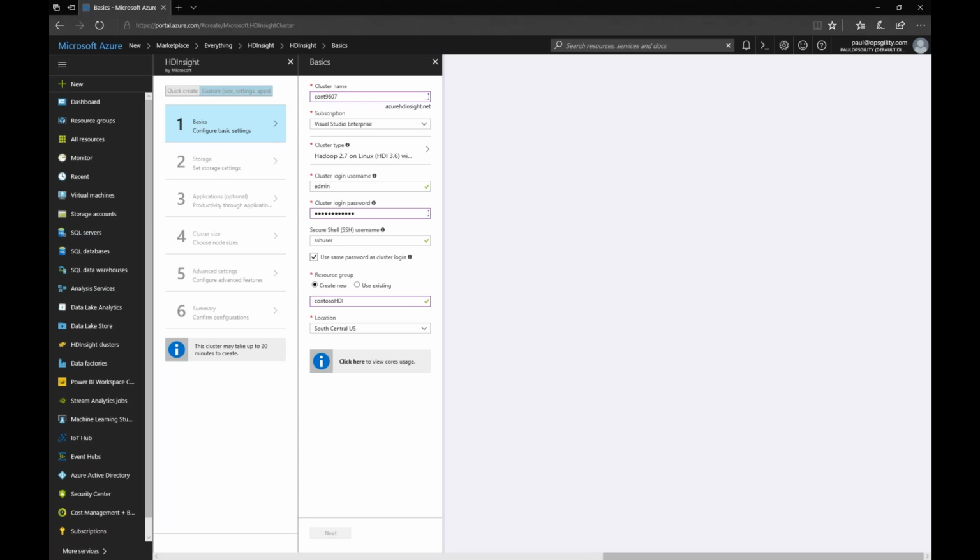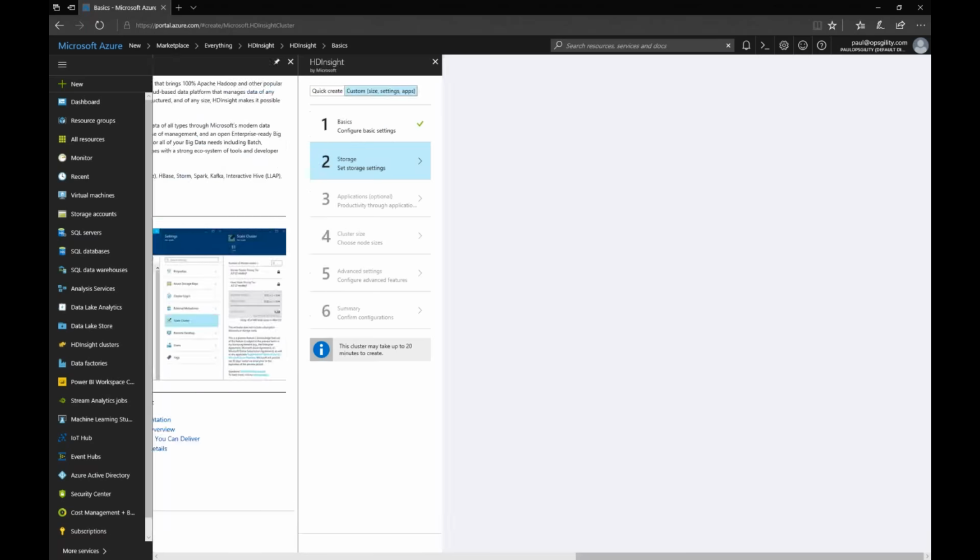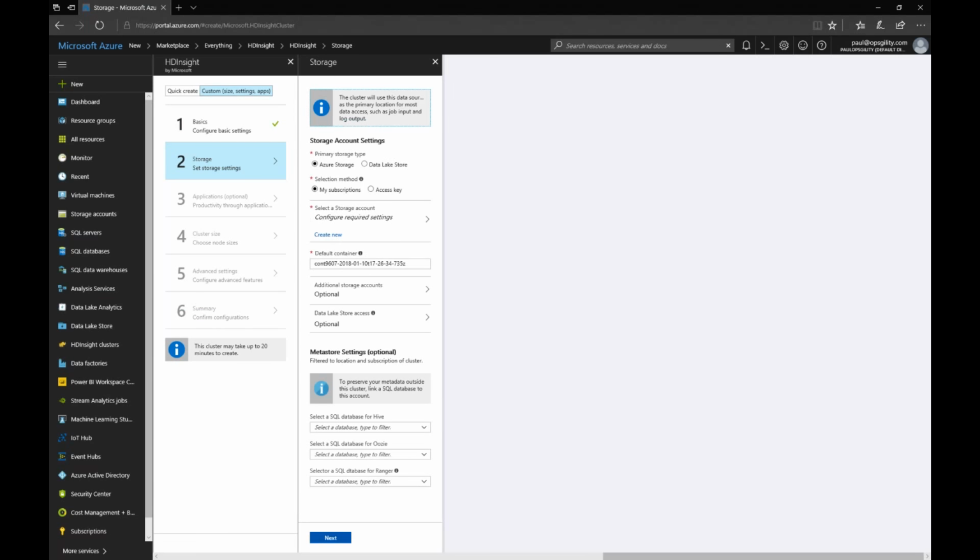So clicking next. What it's doing right now is it's trying to validate my domain, the domain name that I chose. So got through that. It's going to need a storage account. I'm just going to take the default Azure storage since I don't have a data lake store set up. New storage account.